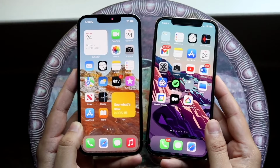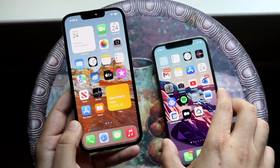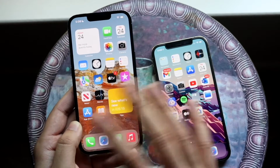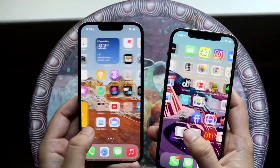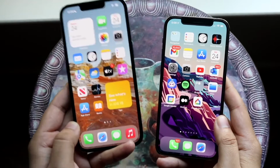On top of that, you now have, this is crazy, Pro Motion on the iPhone 13 Pro. So now you have that 120 hertz panel. Now, I've had Pro Motion before on iPads, and I prefer it, but to be honest, iOS is still so smooth that when I look at both of them, it's a difference, but it's really not as crazy big of a difference as I thought, but it's still really cool.